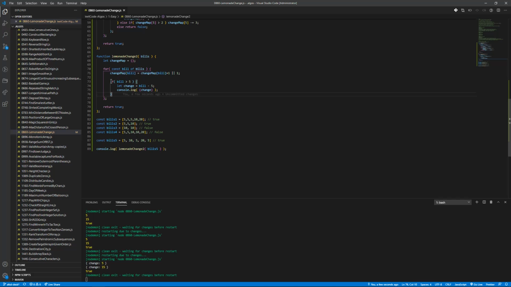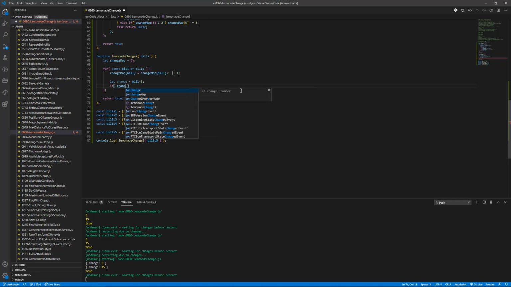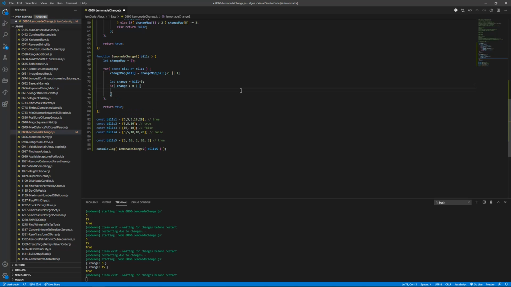Instead of this, okay. Change is greater than 0. We got to give them change, right? Okay. Then, I mean, there's only 2 possibilities, 5 or 15.